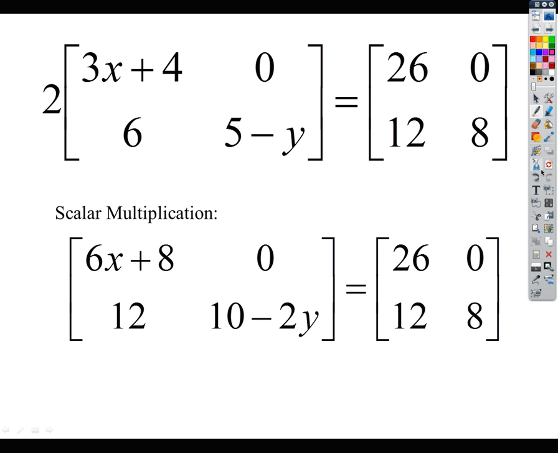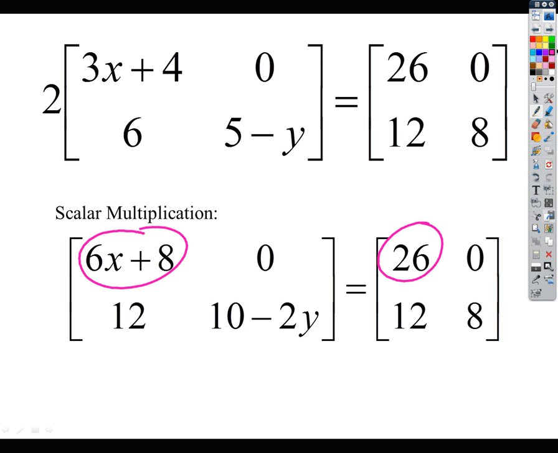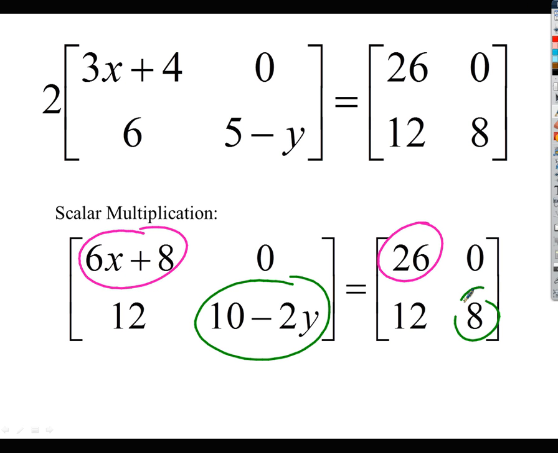Okay, what do you mean by make them equal? Okay, so I've got some equations, right? And notice that the zeros, 0 equals 0, right? 12 equals 12. It has to be, right? Because if two matrices are equal, doesn't that just imply that all the parts of the matrices are the same? But then it also must mean that whatever 6x plus 8 is, that's got to equal 26, right? And whatever 10 minus 2y is, that's got to equal 8. So I get equations there that I can solve and find the values of x and y.